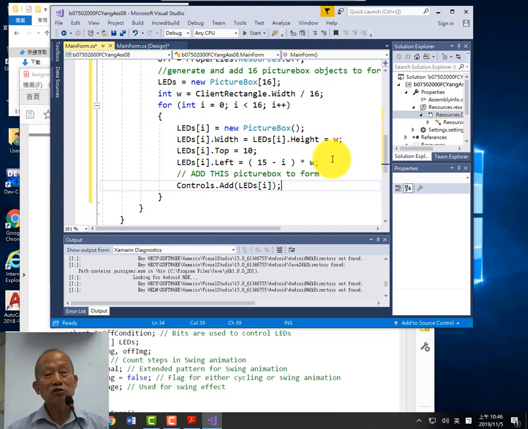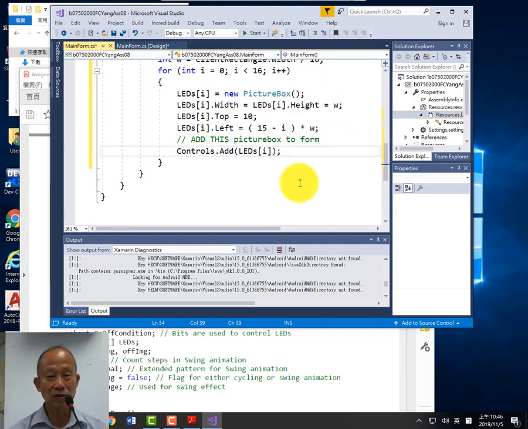And our picture box does not just serve as a display only, because this is software, right? It's not hardware. So actually we can let the picture box receive the mouse click. We will turn the picture box into an input device somehow. We will allow the user to click on the LED and then turn it on or off, changing the display image. So in that case, we need to subscribe to the click event for this picture box.